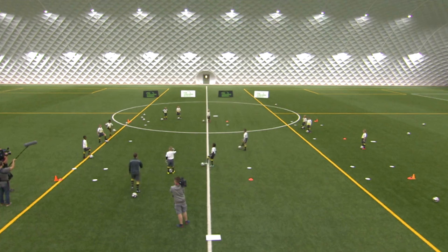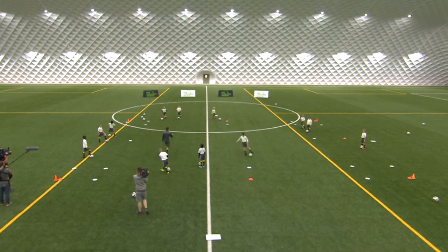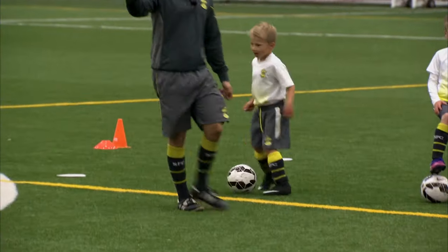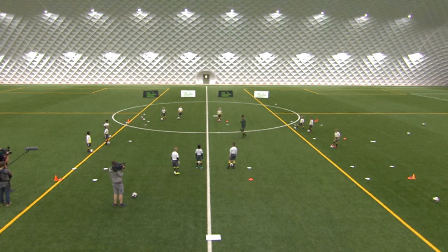Okay, good. Can I have one person from each side? Archie, come on this line here. Good. Can I have one person from each line to demonstrate what we're going to need to do? So we're going across to the side and back to this side — back and forth, back and forth. You four, off you go.